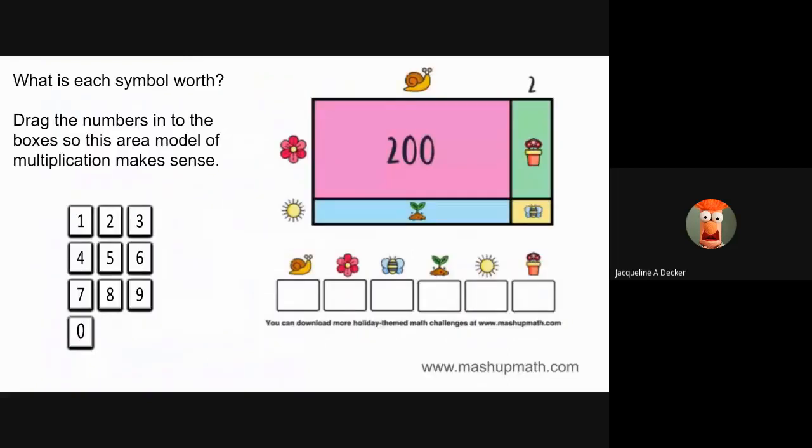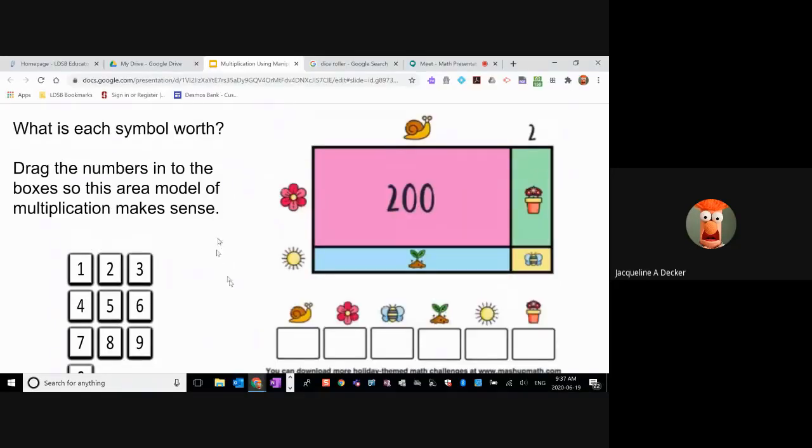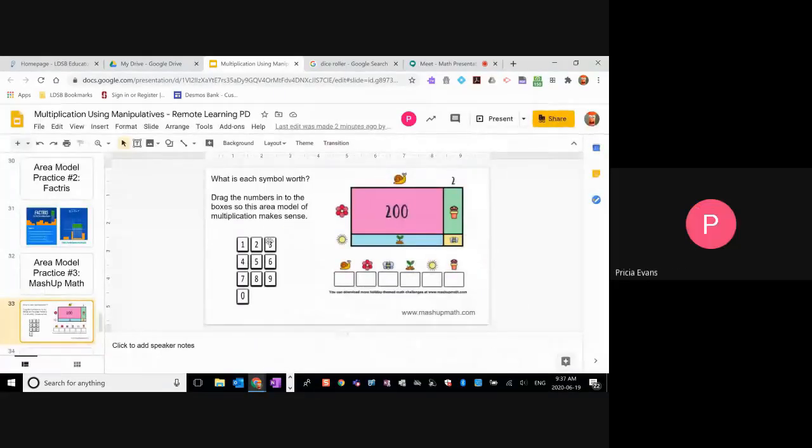So here we are looking at the area model, but we are looking at bigger numbers now. And so Mashup Math has these great area model puzzles where you have to think about what the width and the length of this rectangle would be, decomposed into tens and ones, and what those partial products, or those smaller areas, would be to make up the full area of that rectangle. So these are really great puzzles. You can just print them off in the classroom, but here what we've done is we've made an interactive version again, and you can just slide these numbers over based on what you think those might be, which is really great for risk taking, because if you've got it wrong, you just move that number somewhere else.